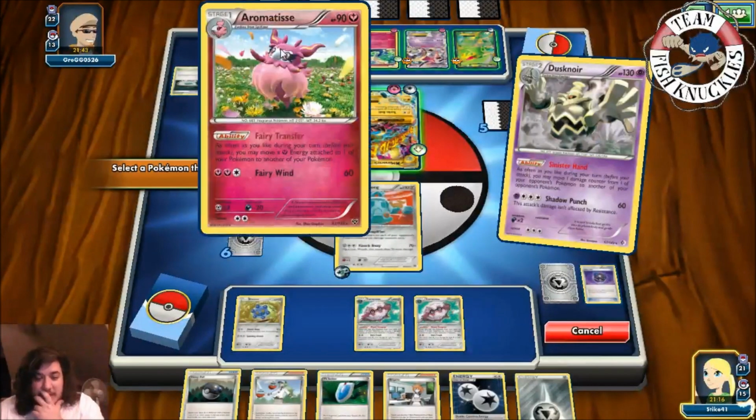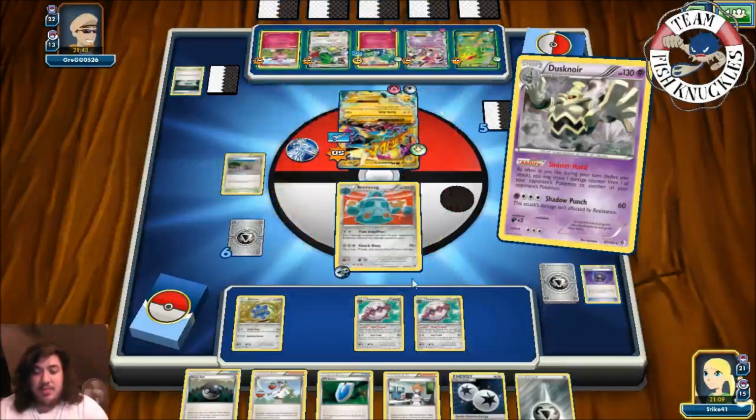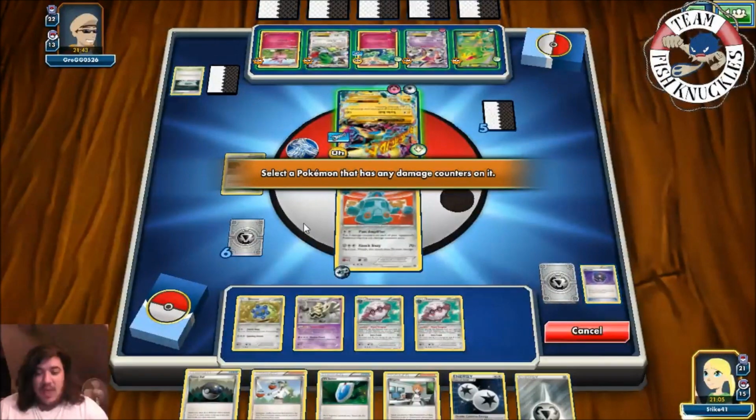I can't tell how many everybody has. So everybody has 50. So 5, 6, 7, 9. All we need to move is 1 damage. I'm actually going to move it from the Manectric to this Aromatisse. So it's at 60. Wow, that's going to take forever to actually move damage around. Okay, I think that's fine.